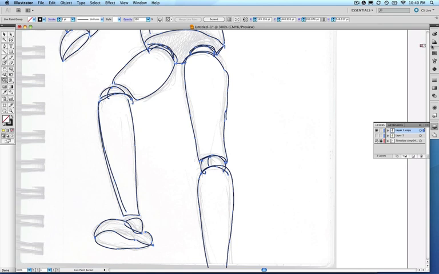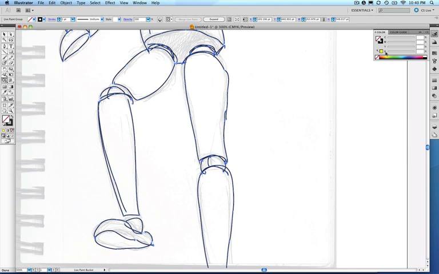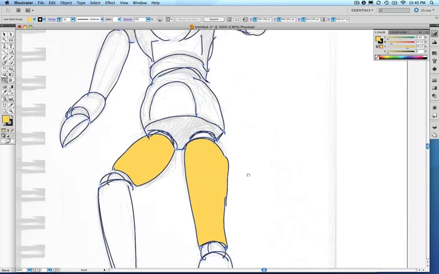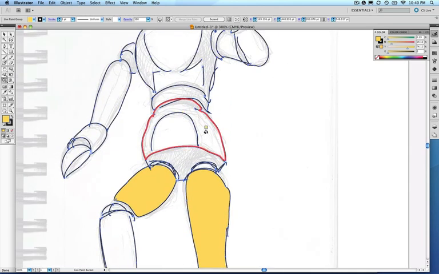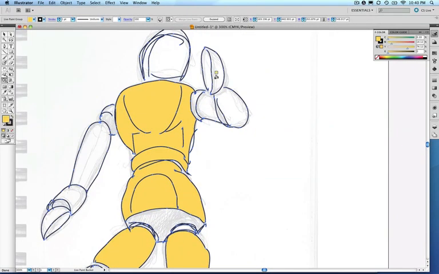As I'm cruising around in here, notice I can pick some of these and others I can't. So I'm going to go ahead and pick a color. It's kind of an orange color here. And you can see, then you just click to drop in your colors. So I'm going to just drop in a couple of colors, and then we'll come back here to the ones that aren't filled. Let's see about this. There we go.